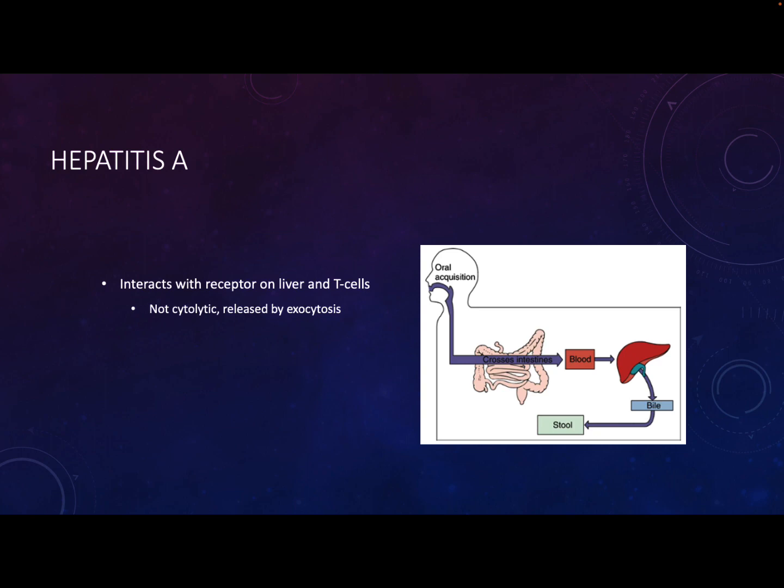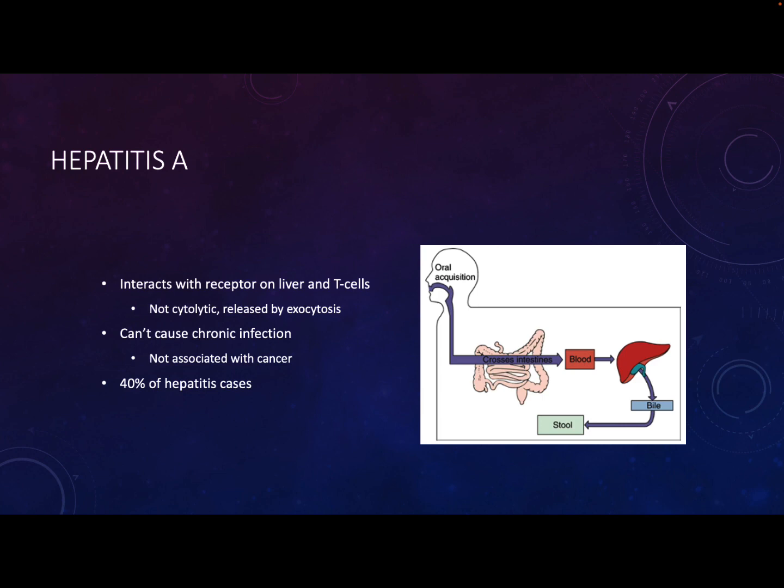It is then shed in the bile. So the liver is connected to the intestines, like through the bile duct. The viral particles can then get into the stool through the bile. And we call it an acute infection or acute hepatitis because it doesn't cause a chronic infection. The majority of patients will resolve the infection. It is also not associated with cancer. Hepatitis B and hepatitis C are. So hepatitis A is not generally associated with cancer.